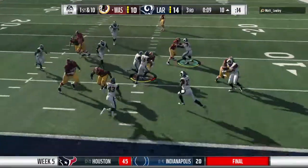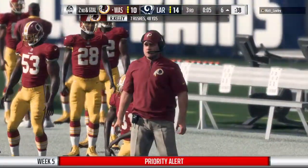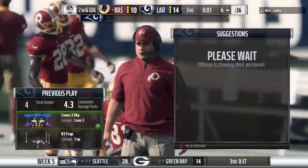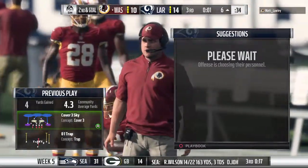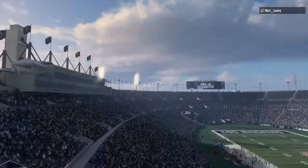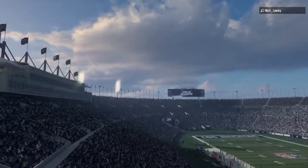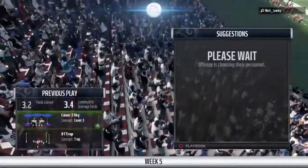On the run, it's Kelly. And he'll get about 4 there as he takes it from the 10 down to the 6. So that run gets him about halfway home. Yeah, it's now second and goal. The end zone beckons. It looms. They can do whatever they want. Full playbook. Run it again, or they can go play action and try and put it in that way.